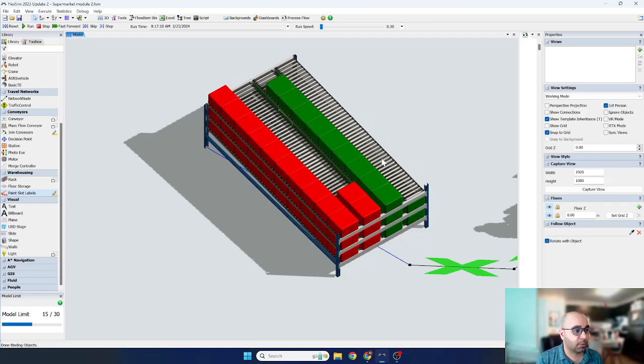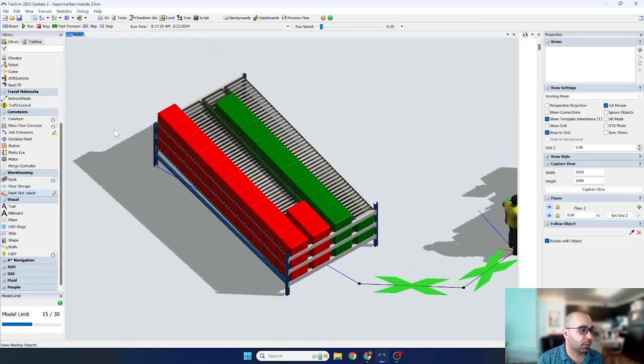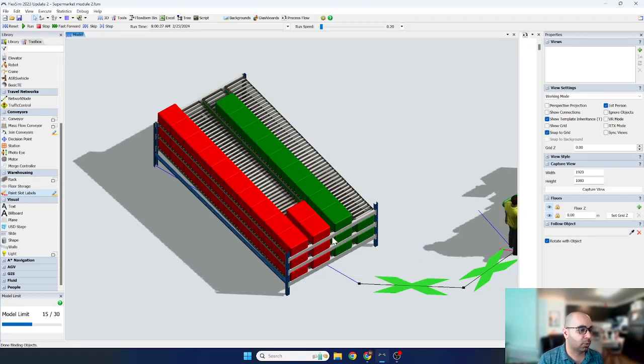If I fill this with raw materials, there's a possibility we're going to overproduce parts, and that's considered waste. The supermarket is designed like a flow rack. We push parts from the back and they move toward the operator, always from the back toward the operator. That serves the first in, first out concept.